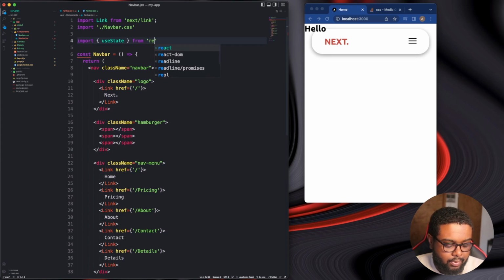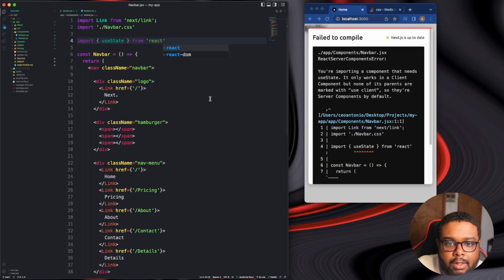Uh-oh. You're importing a component that needs useState. It only works in a client component. I haven't learned anything about client components yet, but I do see that it's coming up in the course I'm taking on YouTube.